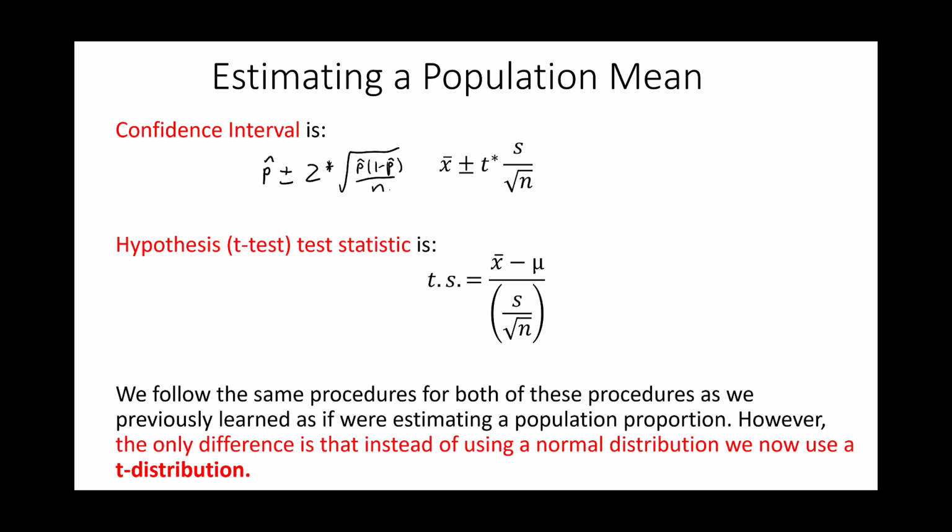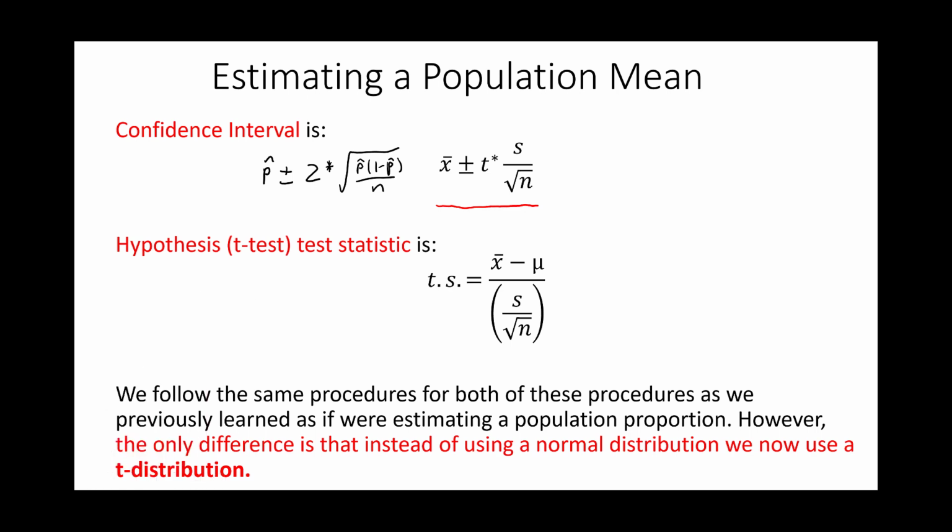For a confidence interval for means, we're going to do the same thing. We're going to take a sample mean, add and subtract a certain number of standard errors. You'll notice one glaring difference between these two formulas. While it has the same structure, you'll notice that there's a T star instead of a Z star. And I'll talk about that in a little bit. But that is what a confidence interval does.